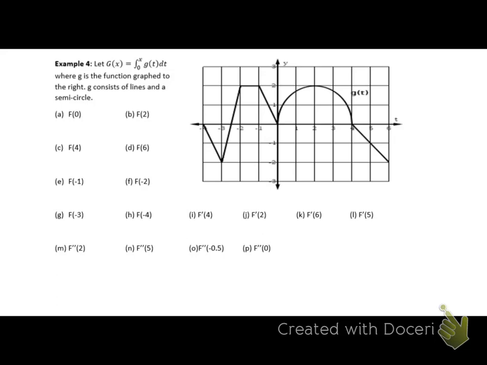And there are lots of problems like this on your AP test. Typically there's at least one in the free response section, where they give you a function and they say capital G of x is equal to the integral from 0 to x of lowercase g of t dt, or that plus something, or that minus something, or that times something, or another function. You're going to have to manipulate these functions eventually, and so we might as well do it right now.